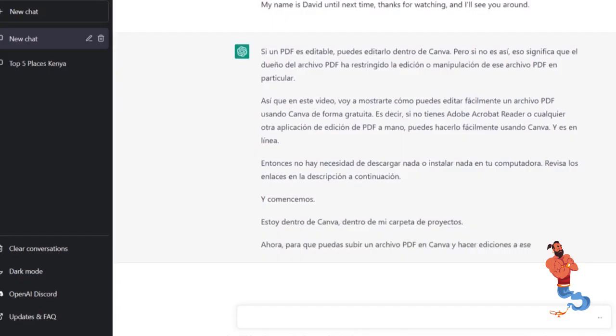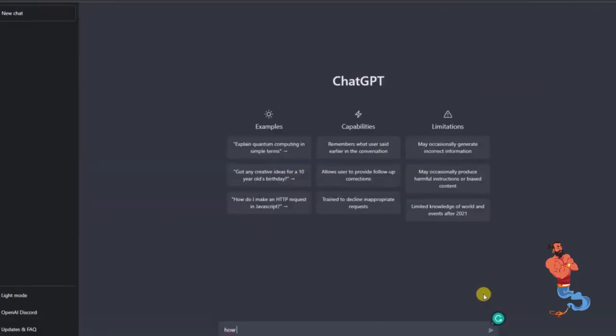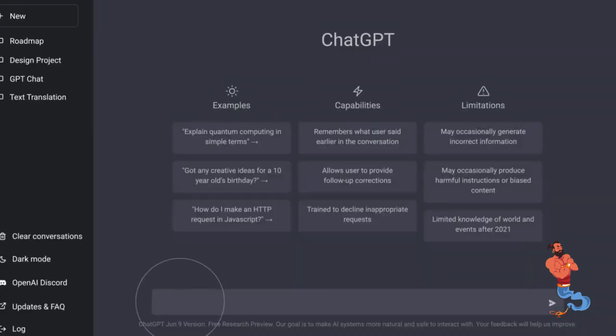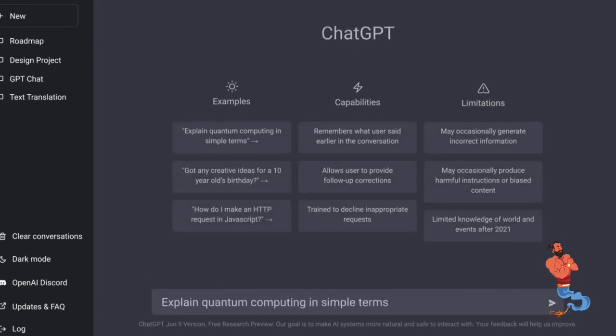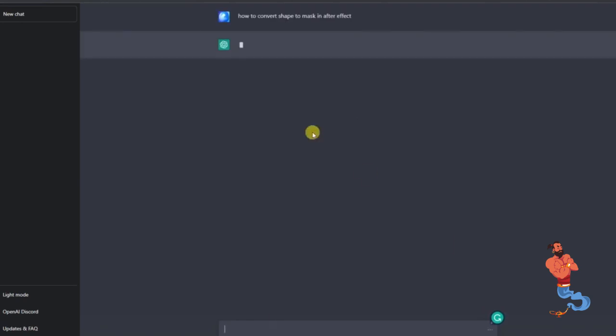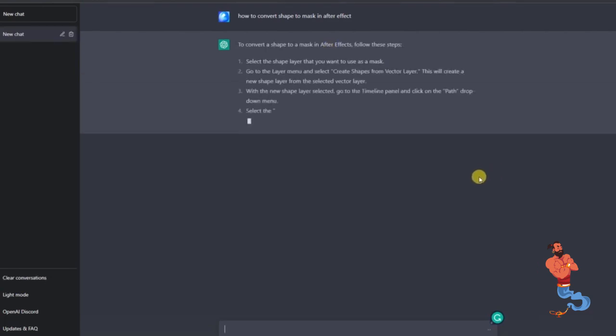As you can see, the service interface is quite straightforward and minimal. To begin using it, simply type your request in the text entry field at the bottom of the page. As you make your request, use natural, specific, and direct language. Then click on the paper airplane icon, similar to what you see in classic instant messaging services, to send your request to ChatGPT. Once done, all that's left is to await a response from ChatGPT's algorithm.